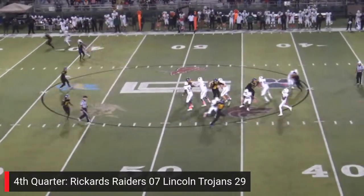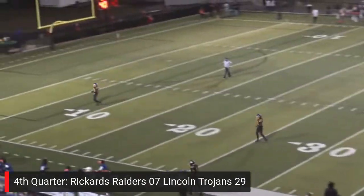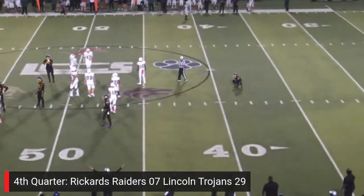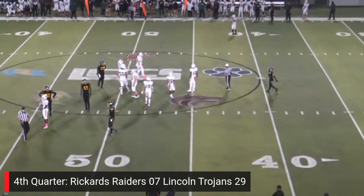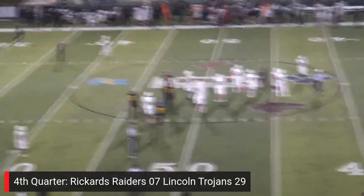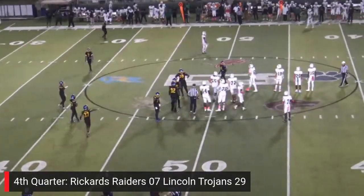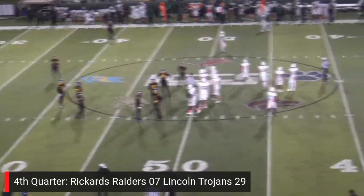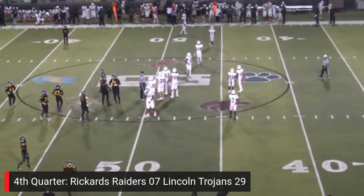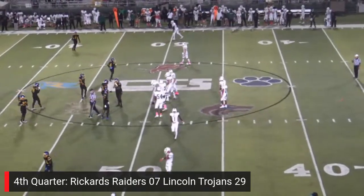Comes the blitz. Holding. Oh, he held him and took him to the ground, and the referee standing there looking at it. That wasn't even close. He has good reason to be fussing. He not only held him, he held him and pulled him down to the ground, right in front of the referee. And they're saying something back and forth to each other now. I guess the referee said, I've called enough. I'm trying to go home. Because he just looked at Bailey. Looked like he said, get up.